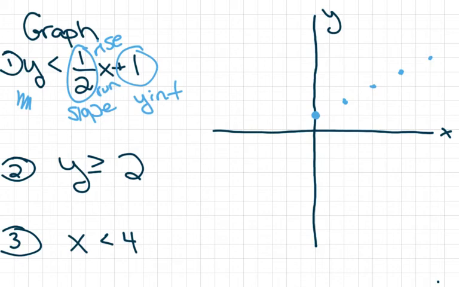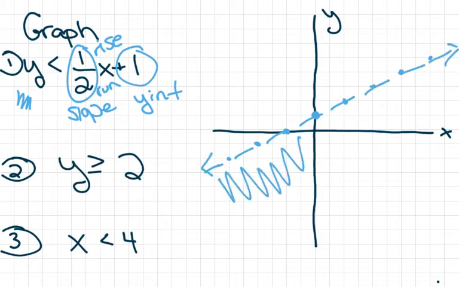If you would like to build it the other way to the left, we just do everything backwards. We go down 1, back 2. Down 1, back 2. All right, and then let's see. I almost connected with a solid line, but it is actually a dashed line on here. So I'm putting the dashed. And then it reads y is less than, so I would shade below.